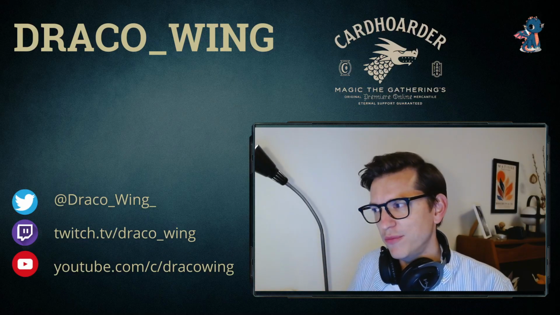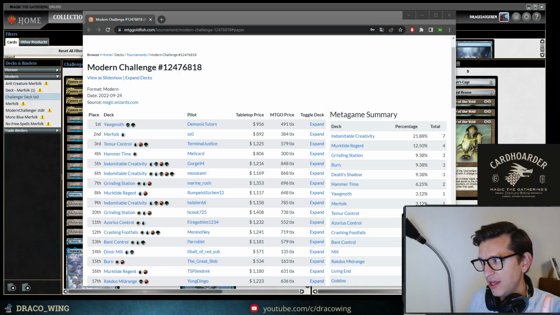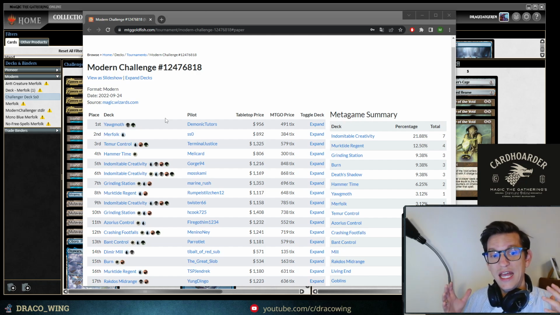Exciting news, everybody. So, watch this. Last weekend on Saturday, this is the Modern Challenge top for Saturday's challenge. And what happened here? We got a Merfolk player finishing second, getting all the way to the finals. Pilot SS0, really well done by a Merfolk deck to perform so well in the biggest tier of competition on Magic Online. So exciting stuff.